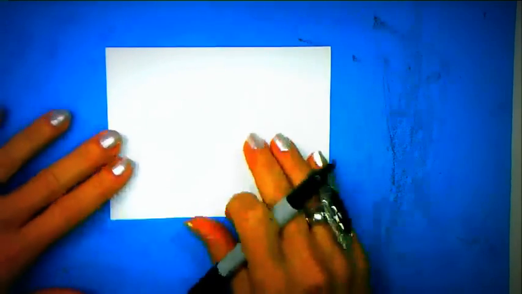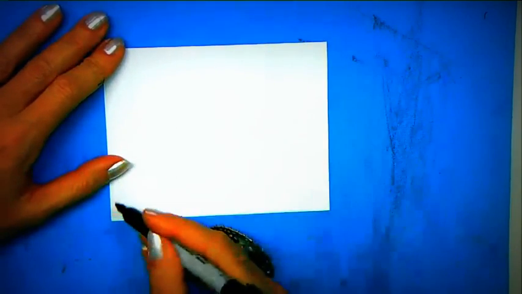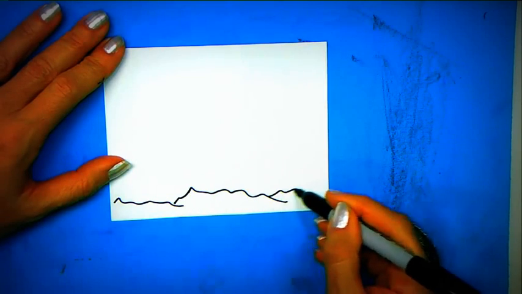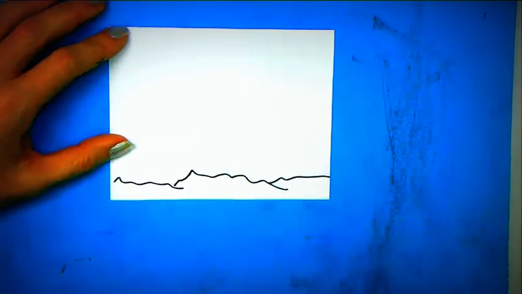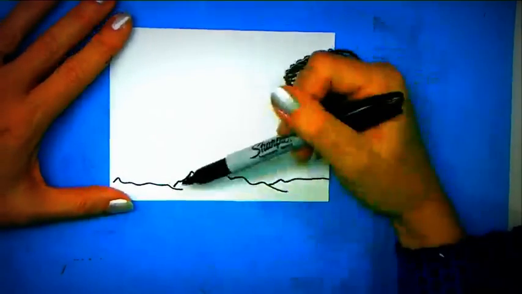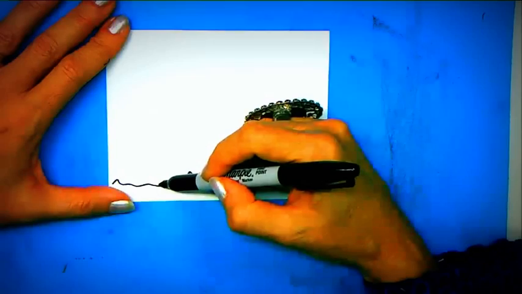All right, so here we go. We're going to use that small sheet of paper. That way we can practice a couple times. So let's go ahead and put a little bit of a wiggly line here across the bottom. Give us a little ground there. We're going to do a tombstone. I'm going to set the tombstone over here on the right side of it.